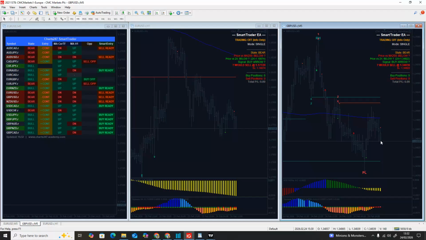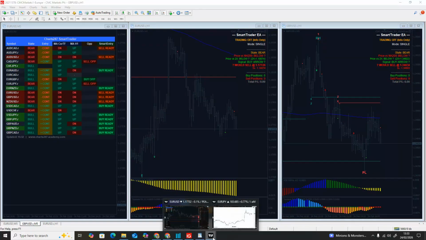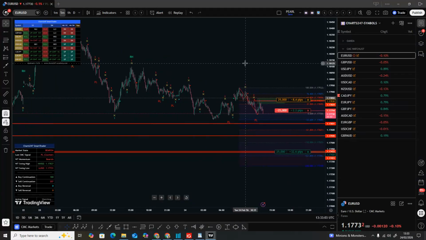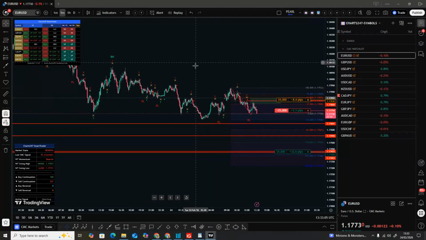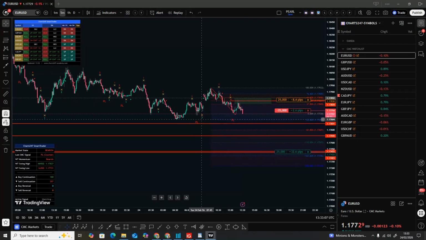I'll take this trade when this candle closes, as long as the secondary entry is still valid. I actually need to enable the secondary entry on TradingView. The only reason I'm not doing that is because I like some of my chart to be clean. If I start to enable that as well, I'll have too many arrows on this chart.